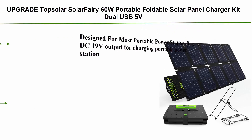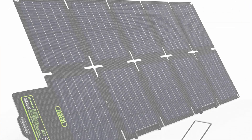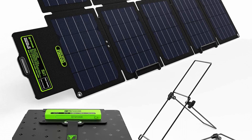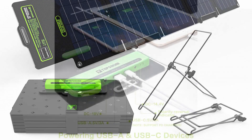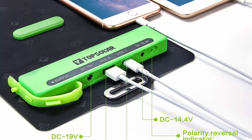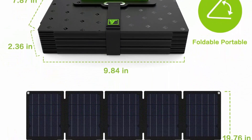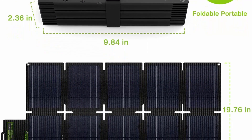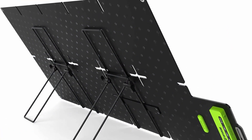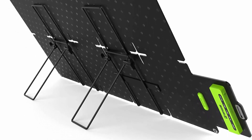Top 8: Upgrade TopSolar SolarFerry 60W portable foldable solar panel charger kit with dual USB 5V plus 18V DC output for portable generator power station, cell phone, tablet, laptop, and 12V RV, boat, car battery. The DC 19V output charges portable power stations compatible with Suaoki, Jackery, Webtop, Goal Zero, and Paxis. The kit comes with a 14.5V charge controlling box to charge 12V batteries for cars, boats, RVs, and marine directly. After folding in two directions the volume is only half of ordinary panels and about the same size as an iPad. Dual USB ports QC 3.0 and 2.0 at 5V/9V/12V 2A max.